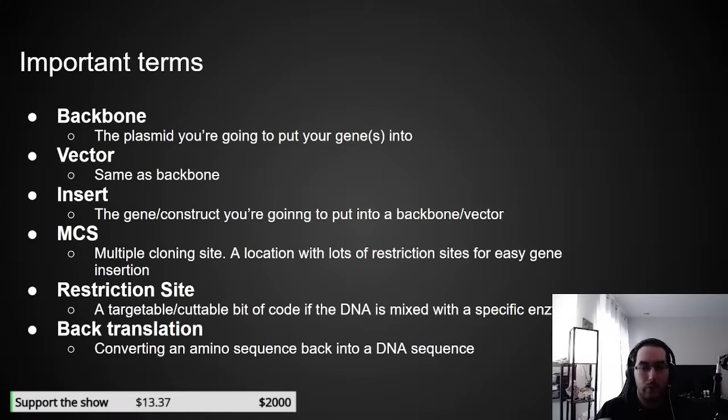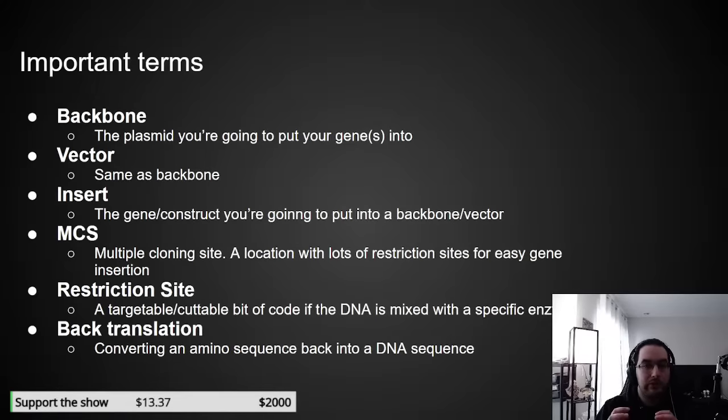So when we get to looking at the code in just a moment, you'll see that all the code is full of restriction sites, right? Some are just naturally there, because DNA is just an assemblage of letters. You never really know. Sometimes you'll just end up with a convenient restriction site somewhere.